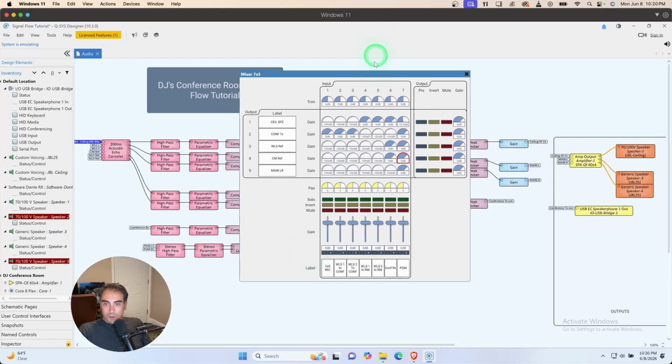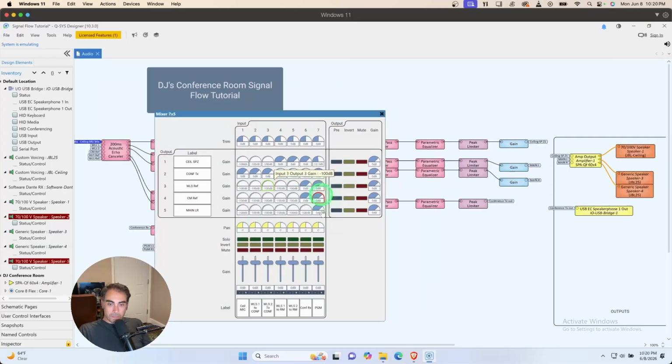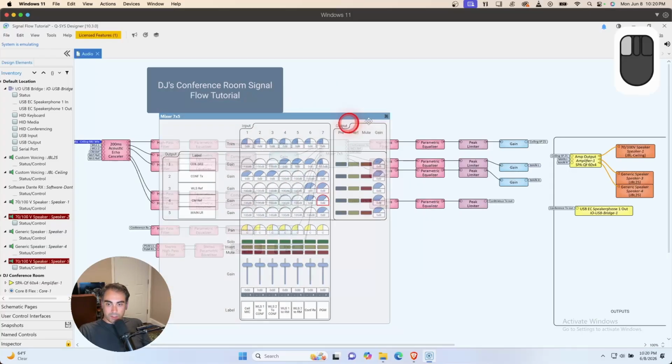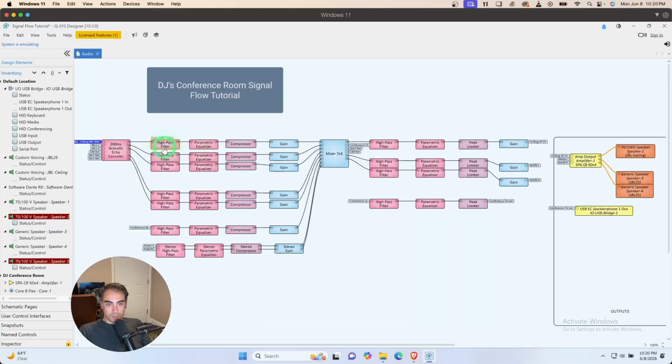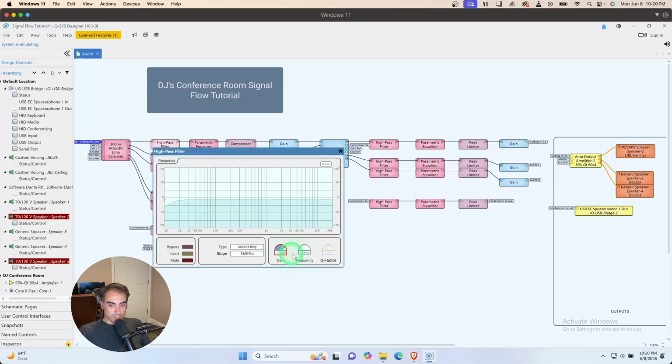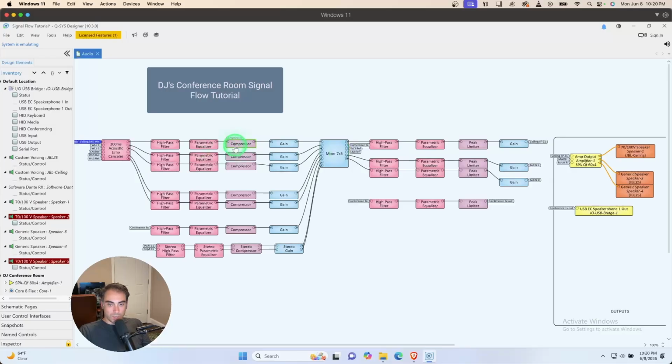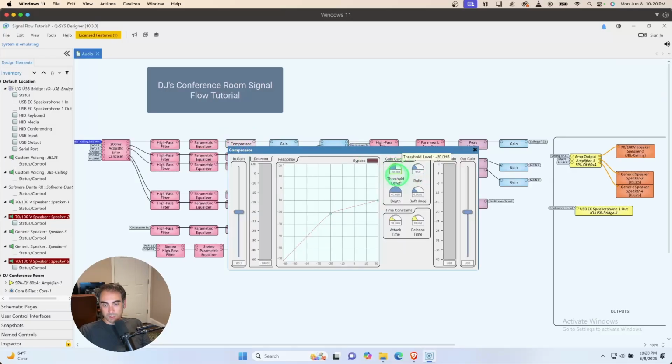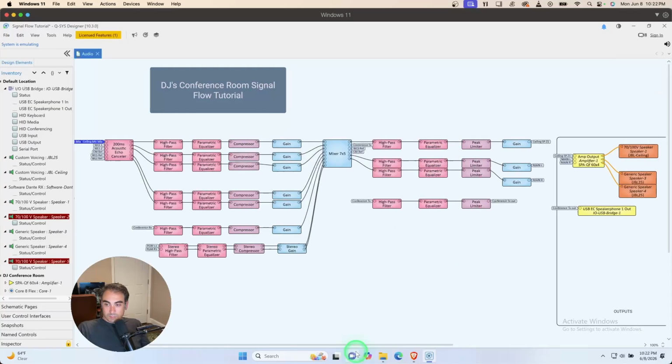And if I was doing this on a project, I would be cleaning all this stuff up. We would be going to each of these blocks, adjusting our high pass filters accordingly. We would be tuning if we were on site, setting our default thresholds. There's an important reason why this is at -20, because we're in DBFS, but okay. I think that's going to do it for the signal flow video.